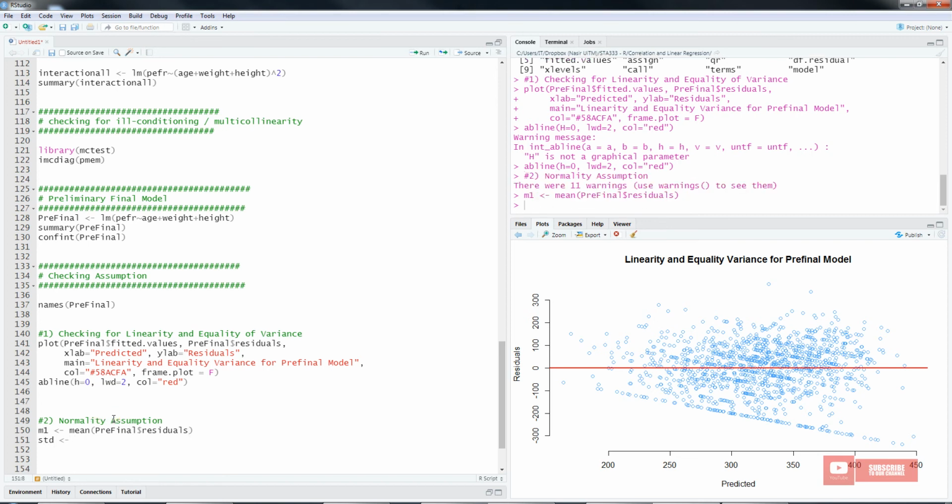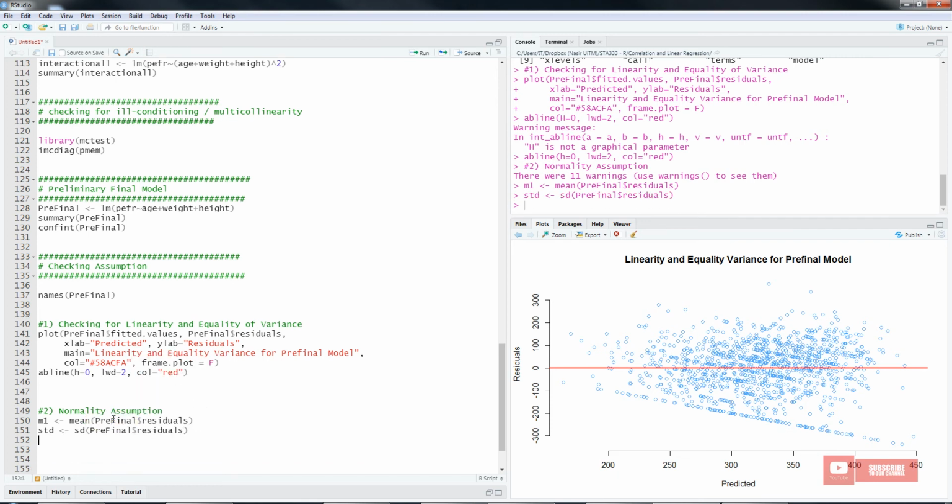I'm going to create a histogram with the normal distribution curve, using the pre-final residual. I'm going to create the histogram of the pre-final residual.